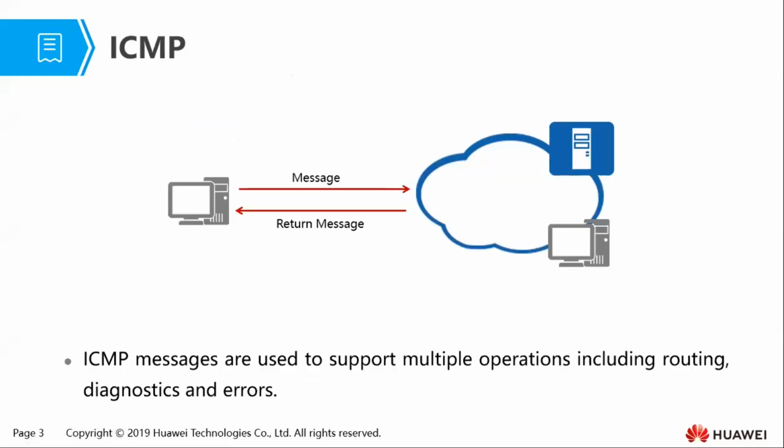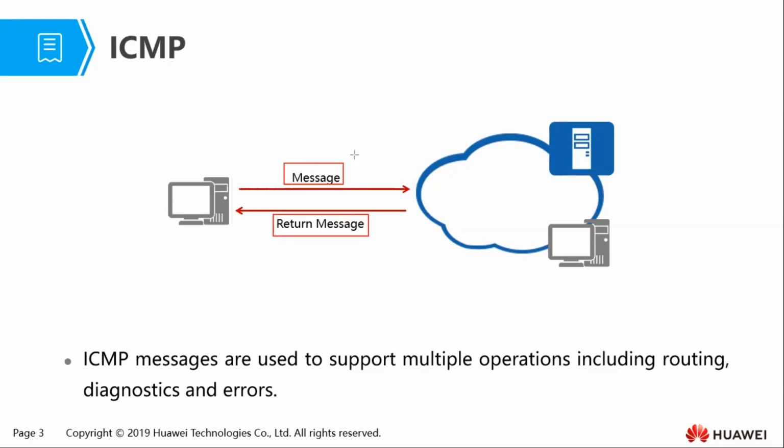Okay. Now, generally, ICMP is used to make IP more reliable, and one of the main purposes of ICMP is to ensure that we get feedback in case there is a problem with forwarding the packet towards its destination. So most of the time, we will send a packet in the form of a message, and we will either get a reply from the destination or we will get an error message.